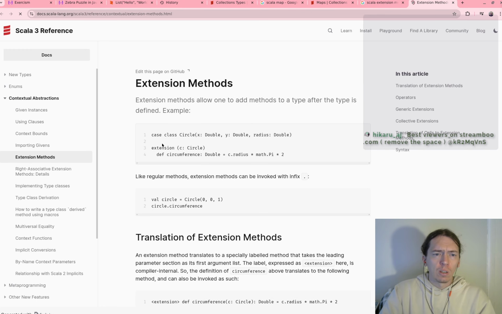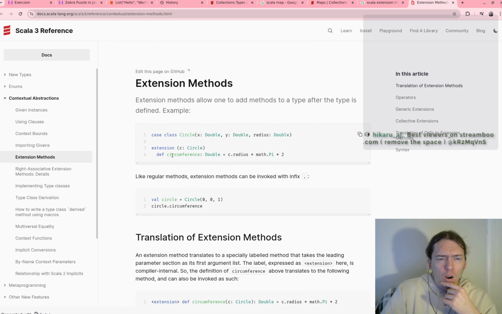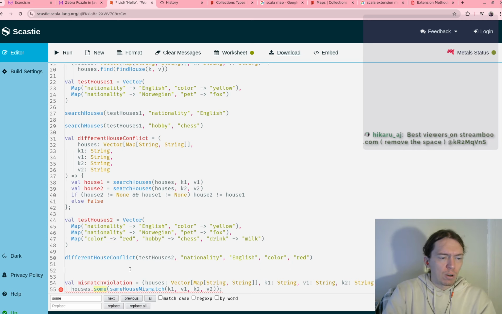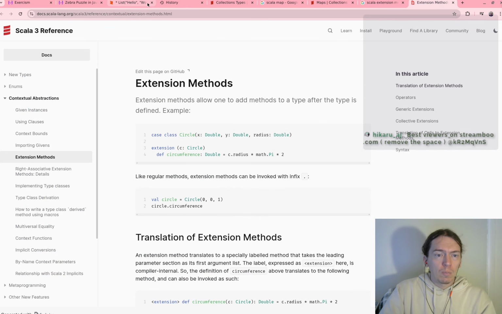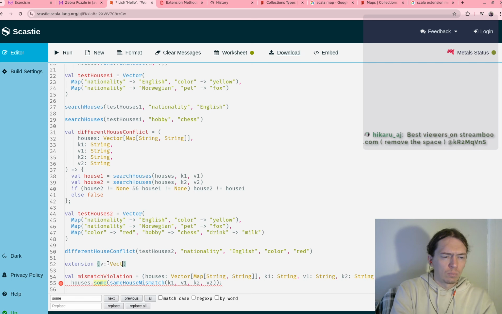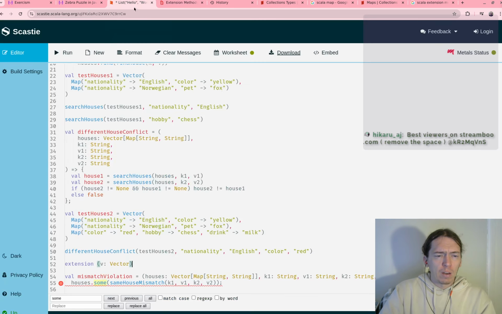Oh, yes. So I'm going to try putting an extension on vector. How about that? Let's, I don't know. There are multiple ways to possibly approach this. Let's try an extension. Okay, so I'm going to put v vector, I guess. Okay, and then we are going to do define method, right?